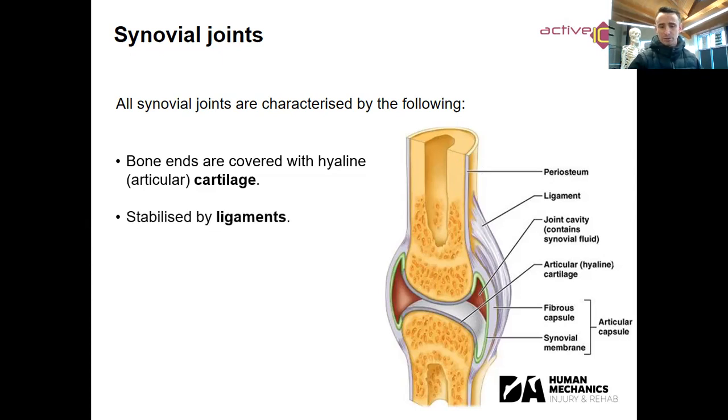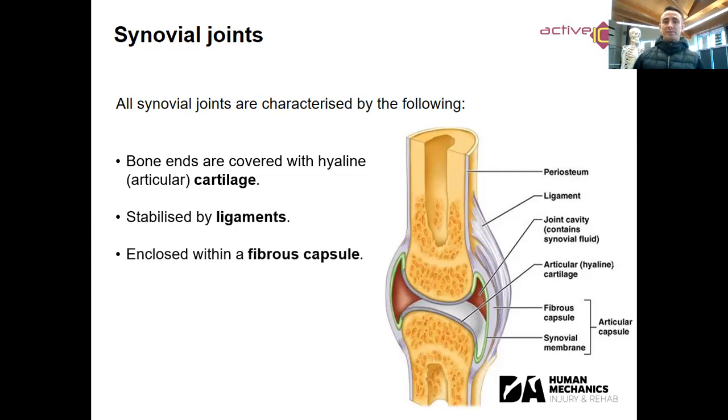So we have ligaments. Within the knee, you have four main ligaments. One on the inside, one on the outside, and two that sit kind of at the back, ACL and PCL, the cruciate ligaments. The purpose of the ligament is to attach bone to bone, and they're there to stabilize joints. They provide real structure and stability to allow some level of movement, but really to manage and limit movement.